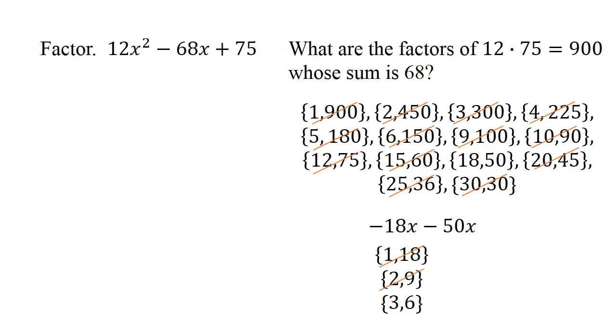So I have 3 and 6. Well, 3 goes into 12. That would work, but 6 doesn't go into 75. What about if the 6 went into 12? Yeah, 6 does go into 12, and 3 does go into 75. So what I can do is say, I'm going to make 18. And the way I'm going to use that is I'm going to take a multiplier from 12 and a multiplier from 75. And I'm going to use a 6 that goes into 12 and a 3 that goes into 75. And that's going to be my outer terms.